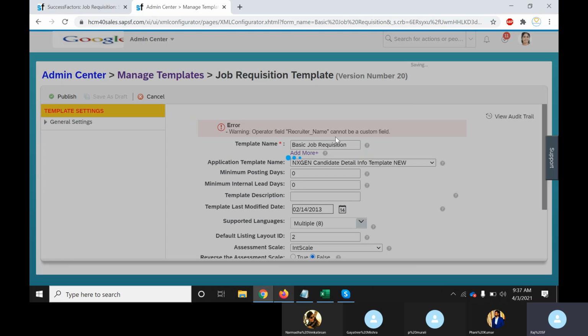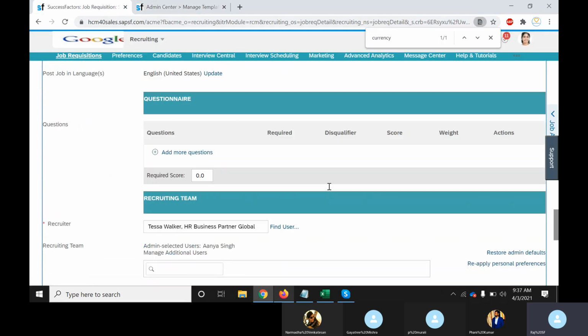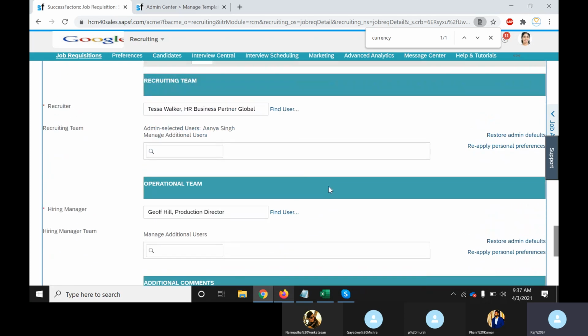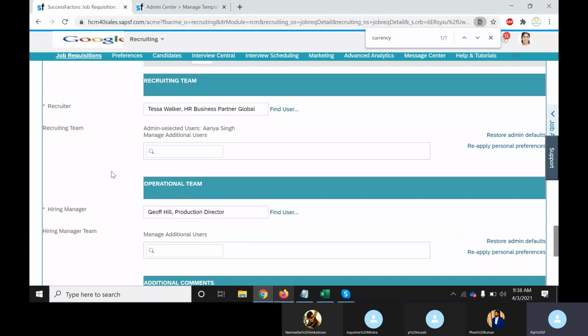There is already one recruiter field in your application here. You can see the recruiter field is already there. Now the system is validating that. See, the recruiter field is already added. So the system is saying that it's not a custom field. Make sure you maintain it as a standard field. I told you, right? We already have some recruiter fields. So if you want to use a custom field, make sure you disable the standard field and then later you create it.